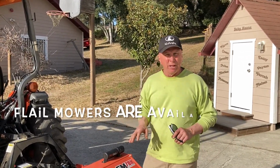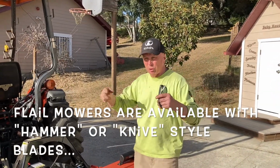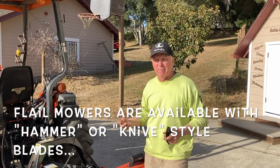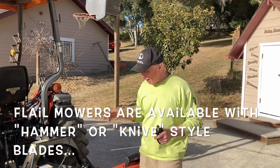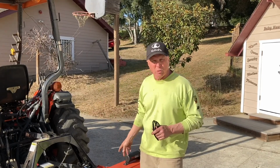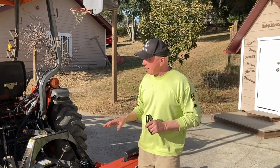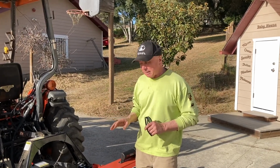I wanted to get a flail mower. I didn't get the hammer type because hammers will chew up the bigger stuff, but I don't really need that anymore. I've got more of the mowing type. There are 3 little blades on each set, and about 20 sets in here. So that's what I got. I do like it, okay?